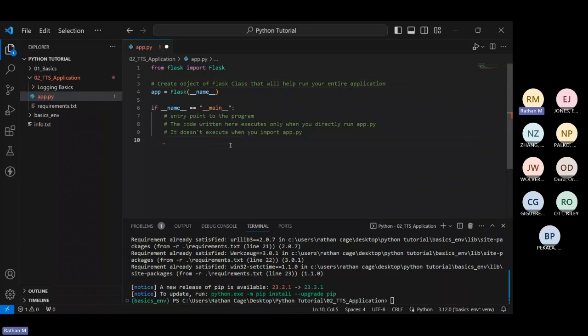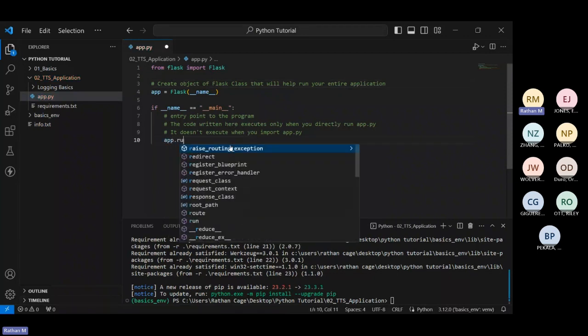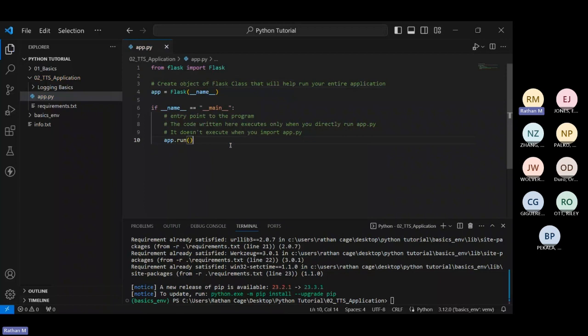Now, once this is done, you just do app.run. That's all. Now, let me just break down this code to begin with. This is going to create only an app object of this Flask app. It does not start your application. You start or run your application in this logic because when somebody else imports app.py, automatically the app should not run again. So that is why that particular code is written here.